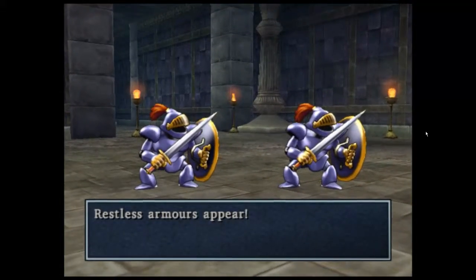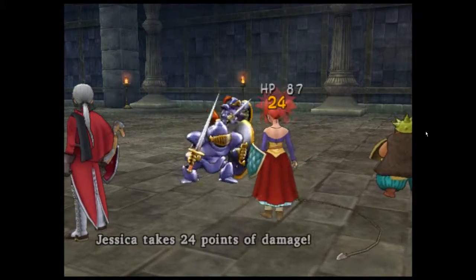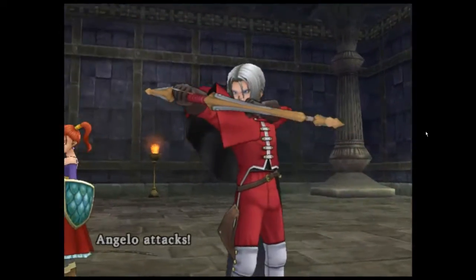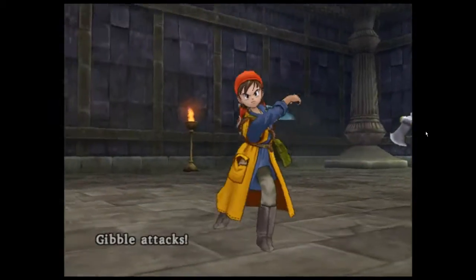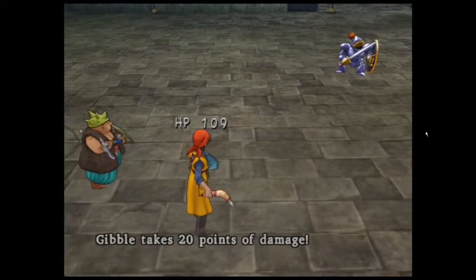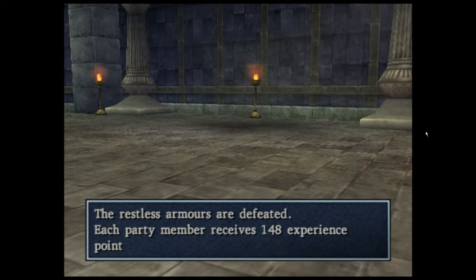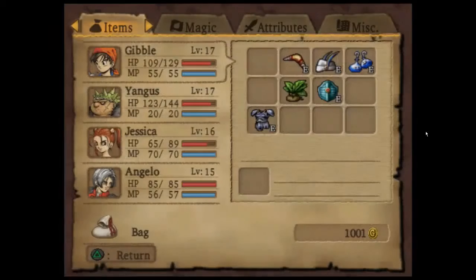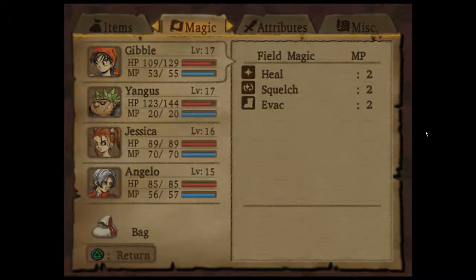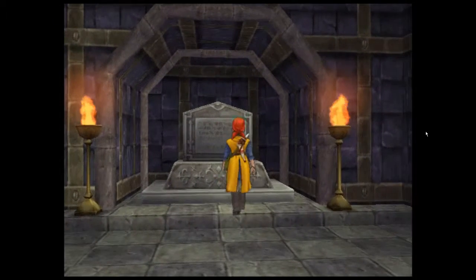And we have enemies. Restless Armor again. Wait, no. Attack him. Thank you. 24 damage against Jessica. They are so annoying. Kill them. Yangus, come on. No, don't attack me, I'm a nice guy. Okay, let's heal up actually, because our guys are really low. Actually, not that low, but let's heal Jessica at least. She will die soon. Oh, it's just a gravestone.